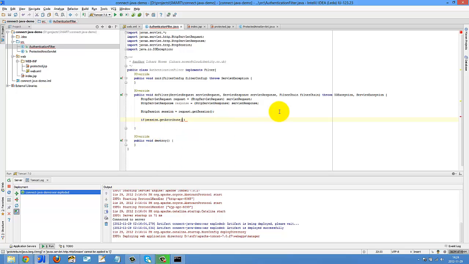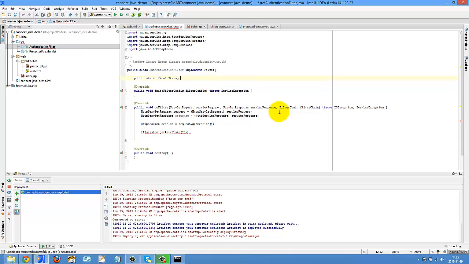I will use getAttribute with the user session key. I will create a constant from that, because I will reuse this key in the other class.